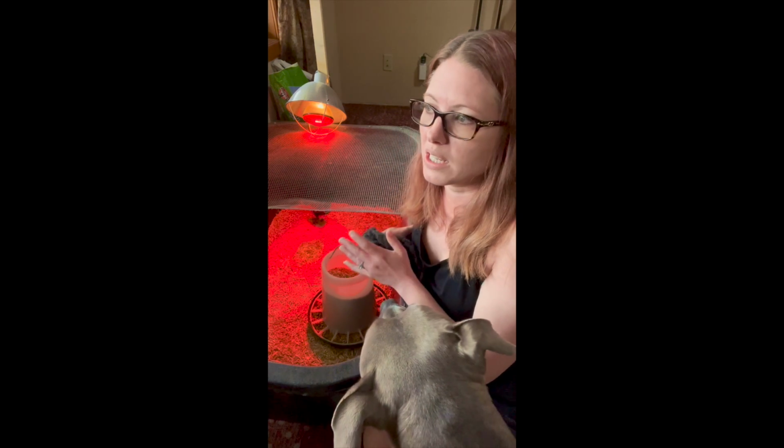You want to keep babies inside, or at least somewhere away from the cold or drafty areas, for about 6 weeks. And at about 6 weeks, they are safe to go outside in their coop. Depending on how friendly or social you want your birds, the more you socialize with them, the more friendly and tame they will be. The less you socialize with them, the more, I don't want to say skittish, but the more they could care less if you're out in your yard.